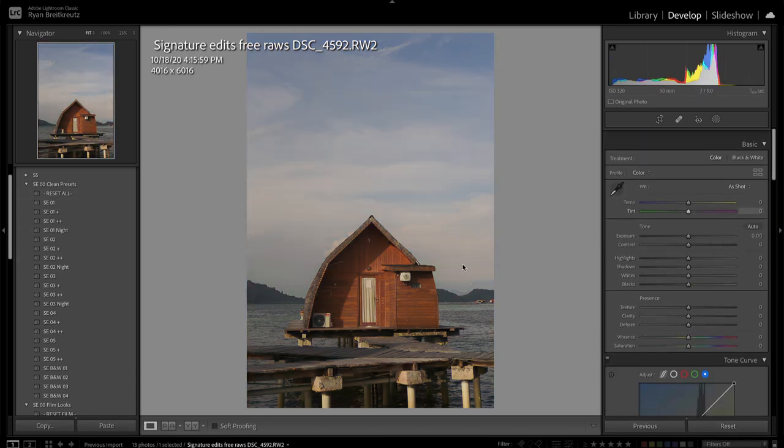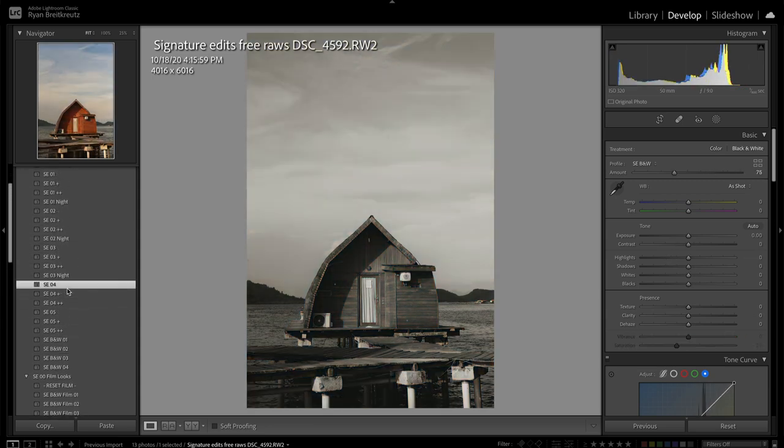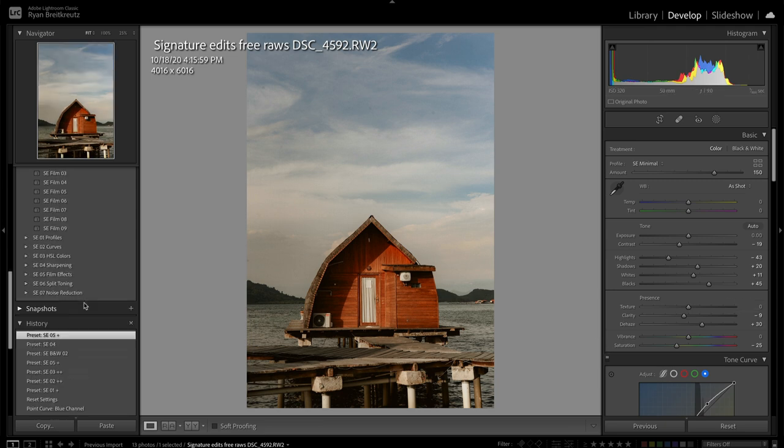Kind of like that. So here's before and here's after. Look how much you can do with just the tone curve. So I'd encourage you, play around. Don't feel like you need to use every panel in here or that you need all the presets to be able to make it magical.